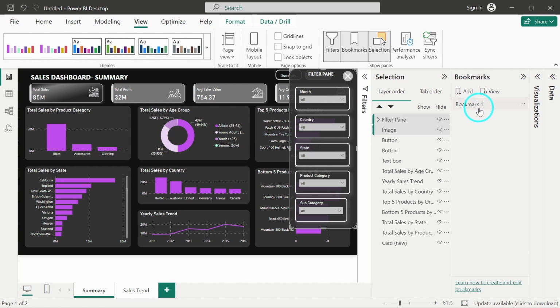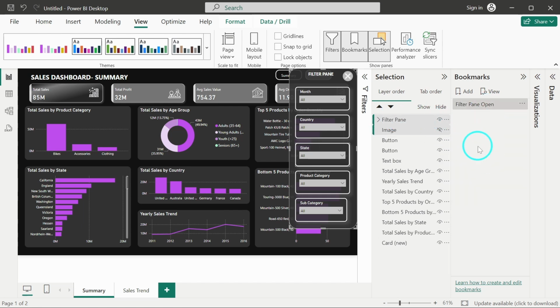I will click on add bookmark. I will name it filter pane open and I will deselect the data and select only selected visuals. I will click on update. So this bookmark has been created.